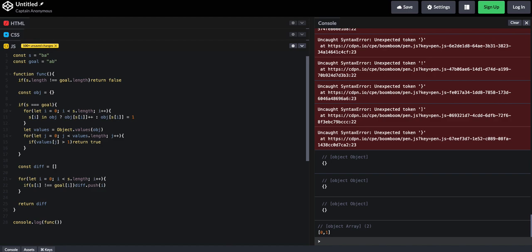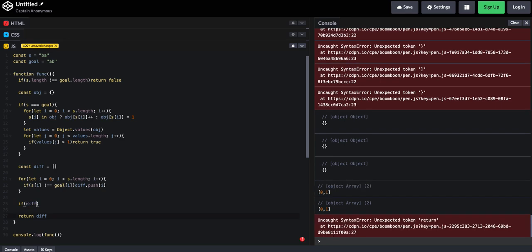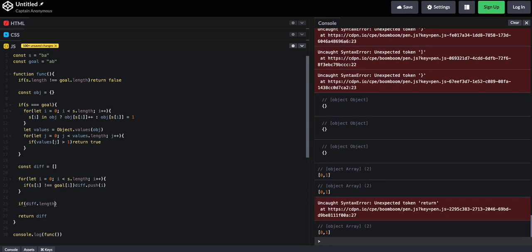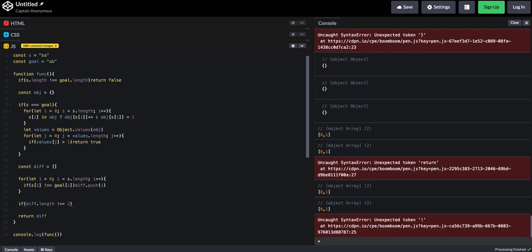Great. All right, so they're asking for only one swap. So if diff's length does not equal 2, it's going to be false, because there's more than one different index or different value swap that we need to do to make this happen.